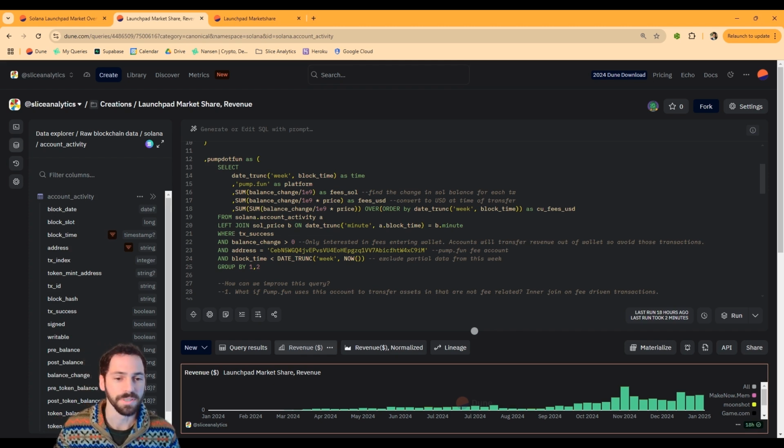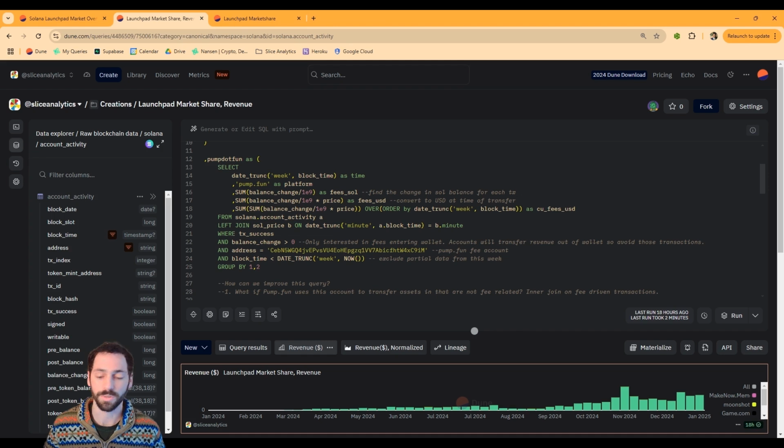By using this table, what I want to filter by is only successful transactions. You can have a scenario where maybe you send Solana to a wallet, but the transaction failed. I don't want to gather data for that transaction since no assets were actually transferred. Then I want to grab only where the balance change is greater than 0. I only want to see assets being sent into this fee wallet, because the team could be taking all that revenue they made and sending it out to off-ramp or stake it or whatever they want to do with it. So I don't want to worry about things being withdrawn, only assets that are being sent to it.